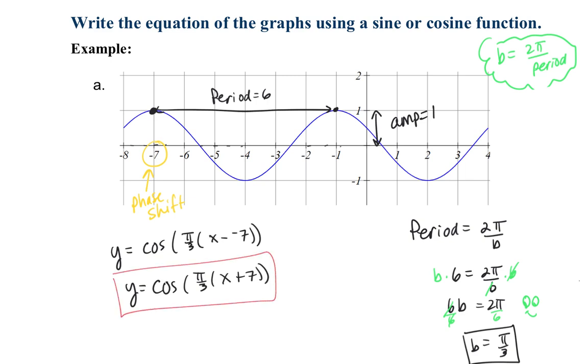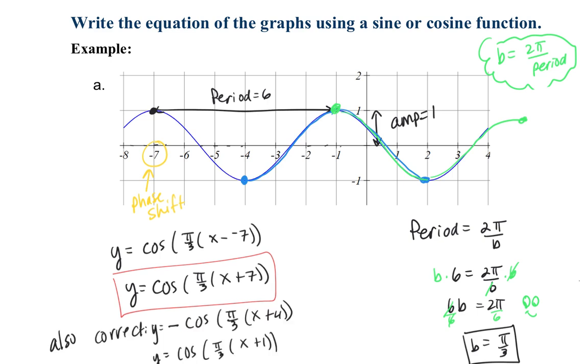And there's a lot of different ways we could have written this equation. We could have thought of it as starting here and being a negative cosine. We could have thought of it as starting here at 1 and going off the graph. So there's multiple ways that you can write these equations. It depends kind of where you're starting, and then that'll impact your equation and whether your cosine has a reflection over the x-axis or not. So we're just looking for an equation, one of the many that would work for this graph.